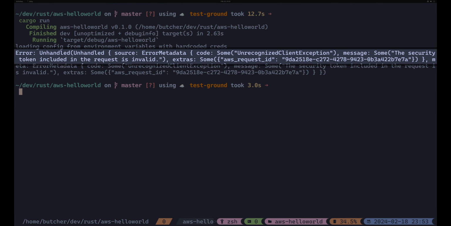So as you can see, it's the same error that we got before, the invalid security token.